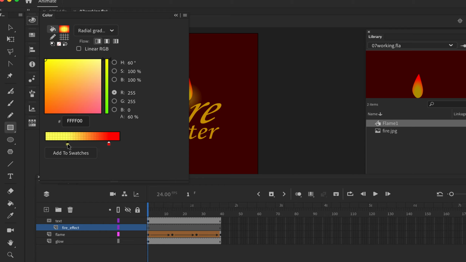What we want is red over here, and yellow in the middle. But first the author is asking us to make sure we have the linear gradient chosen. So I'm going to click this. I'm going to move this way over here, and we're going to type in FF0000 as a color there. And see how that made that red right here? And then over here is really red. We're going to add a swatch to this.